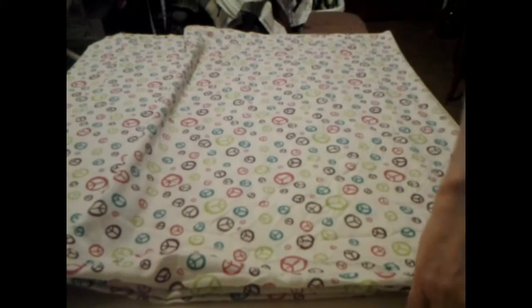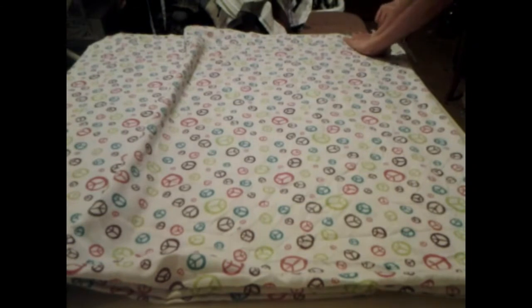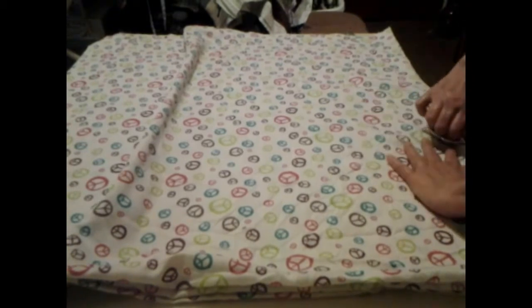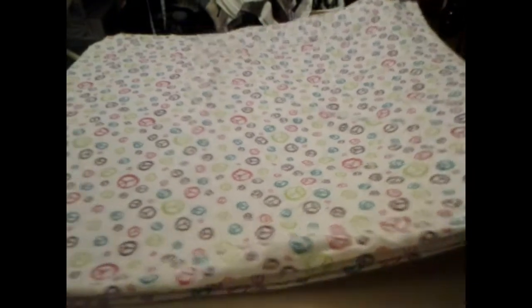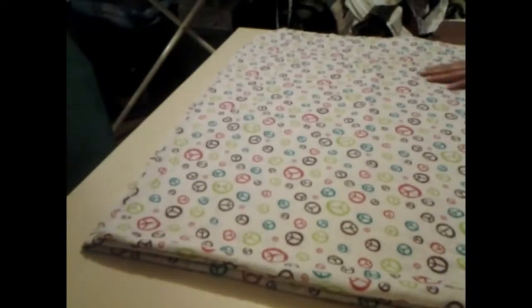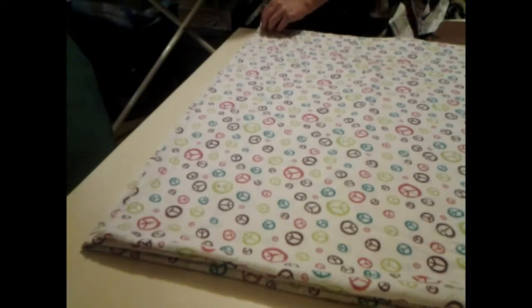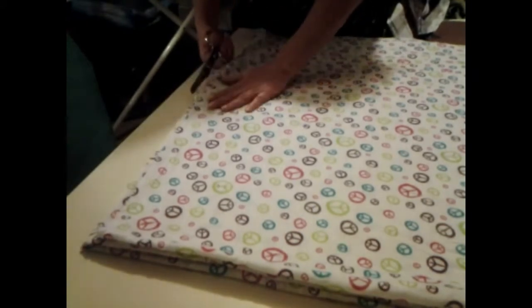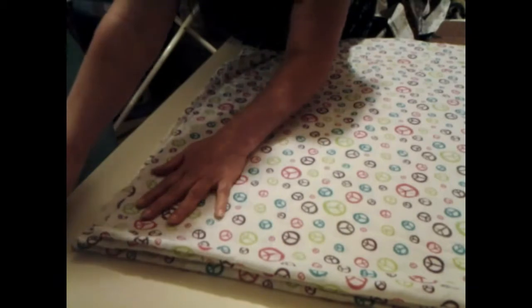Okay. Now then, what we're going to do right here is cut down this one, both of them, all the way down. All right. Now I've got this side right here cut. Now I'm going to pull this down, and this time I'm going to give you a little bit more room here to see. And now we're going to cut this one. Get both layers there. Give it a whack. Alright, now we got those two.